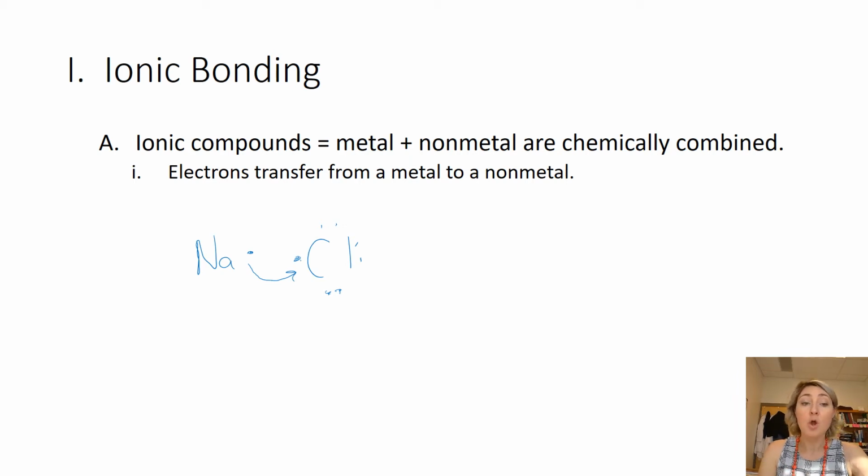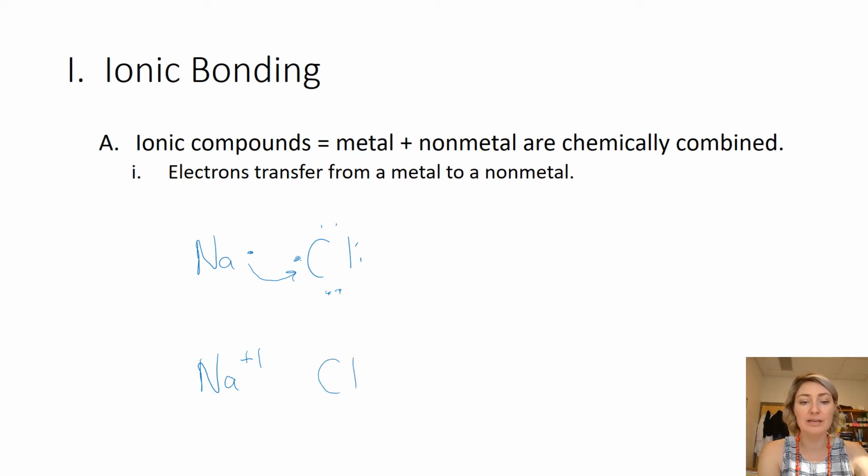Now remember, when that metal loses that valence electron, it drops down to having the same valence shell as the previous noble gas. So it's very stable, giving up that 1 valence electron. And as you remember again, now sodium has no electron. It lost a negative charge. So now it has 1 extra proton, so it has a positive 1 charge.